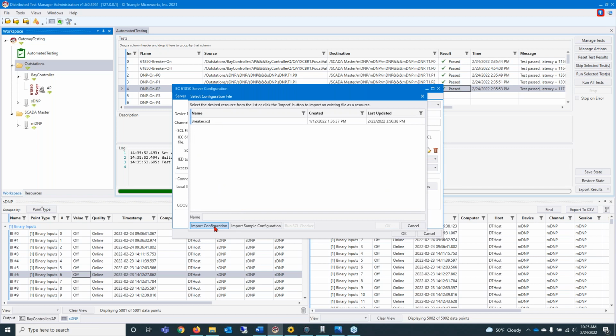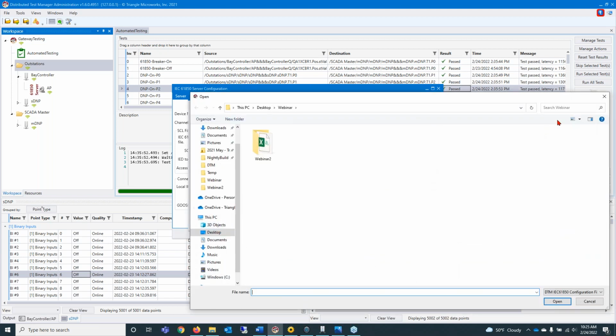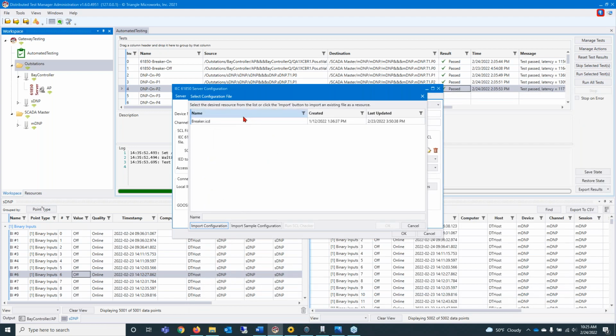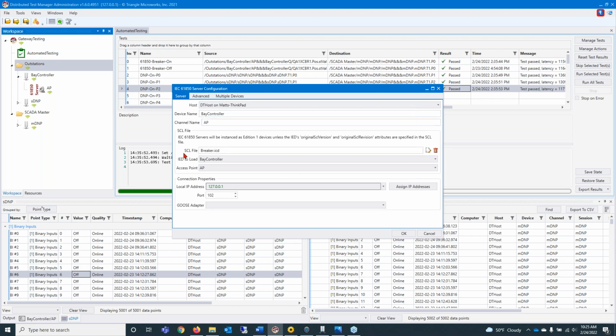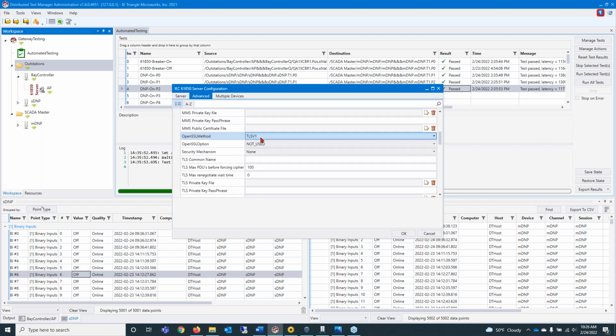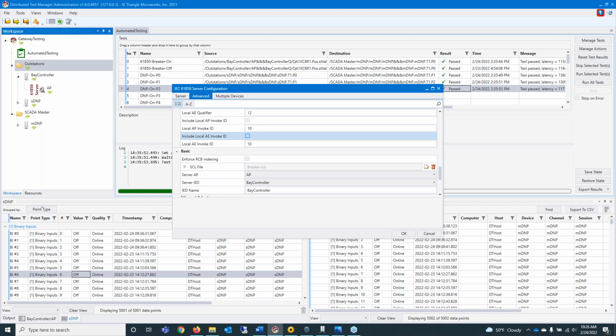You can go to your import configuration. That'll just bring up a Windows Explorer that you can move through and find your file. Or if you've already imported it into DTM, you can just select it and hit OK. And that will configure this device to match exactly what is inside that ICD file. Of course, because it is a simulator tool and we want you to have flexibility when it comes to your simulation, you can go back and make changes to it. But by default, we've already filled all this out for you. And just like before, we do have an advanced tab for the settings that you may need to make small tweaks to if you're trying to replicate exact frame sizes or things like that.